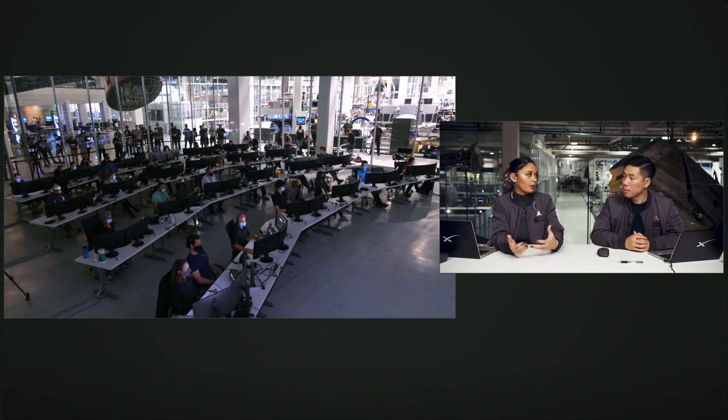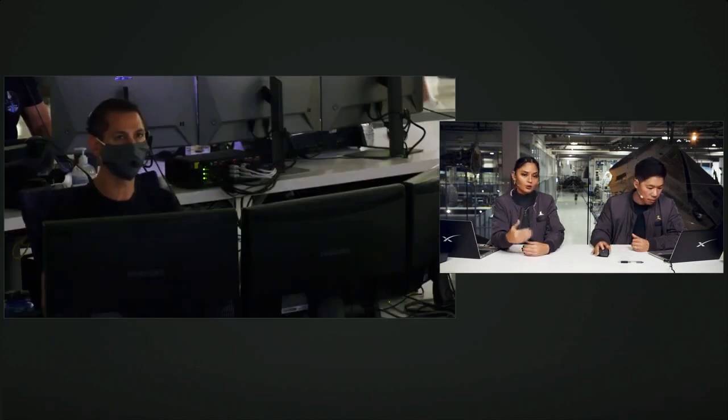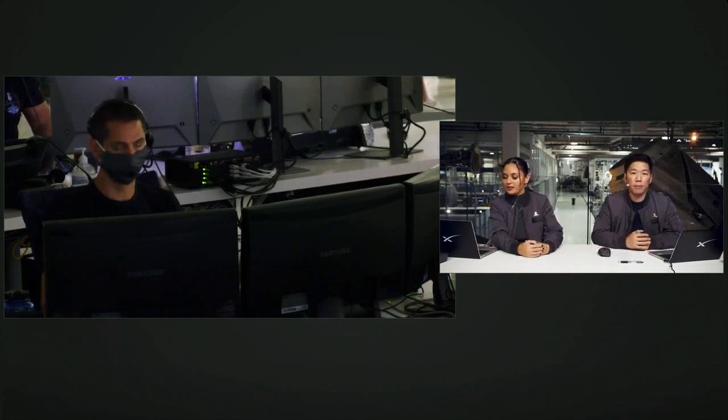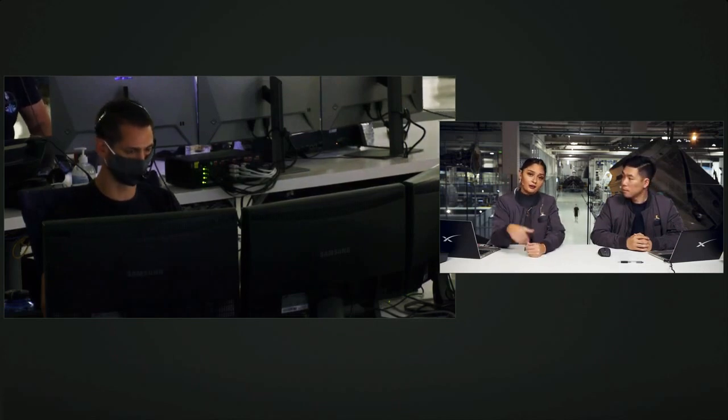We want to make sure that we reestablish communication with the crew. Yeah, and actually, before we go into the blackout period, we should hear some comms as well. Again, the core here in Hawthorne, Mission Control Hawthorne, communicates with the team, makes sure that they know which event is coming up next so that they know what to expect. And so we should be hearing some of that confirmation that they will be going into the blackout period, as well as some confirmation and some comms when they exit 300 kilometer altitude.